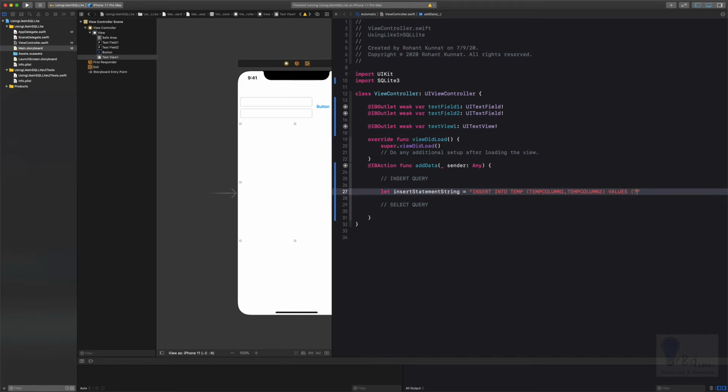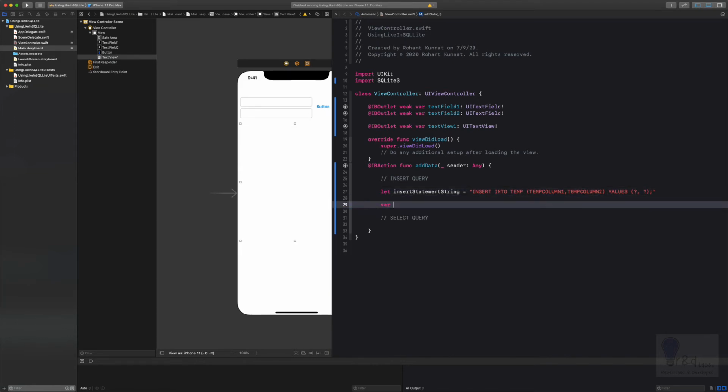we have to add two parameters. So in SQLite we have to add a placeholder for the values that we are going to insert or update into the SQLite database. So we'll just add a question mark. The question mark denotes the parameter placeholder in the SQLite database. So let's say okay, and we will end the SQL statement.